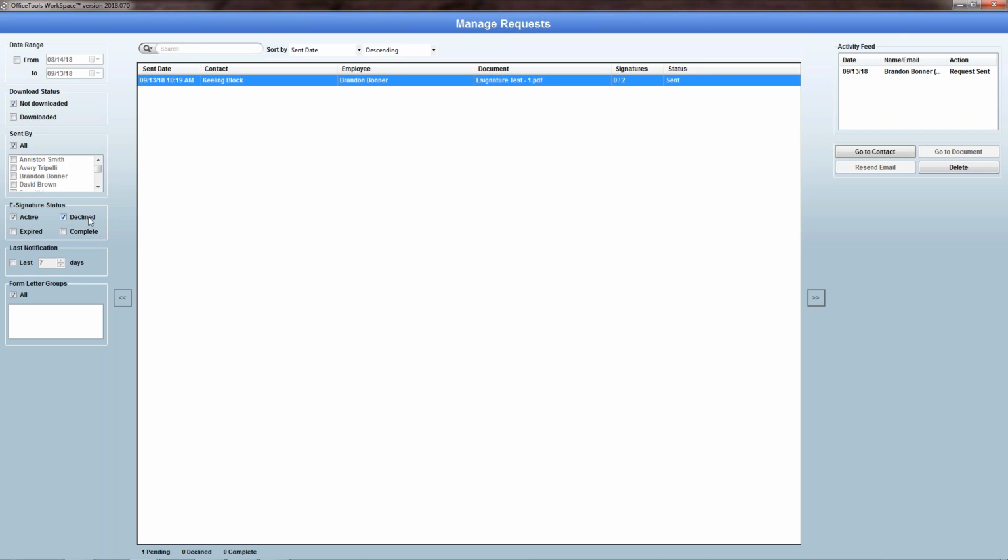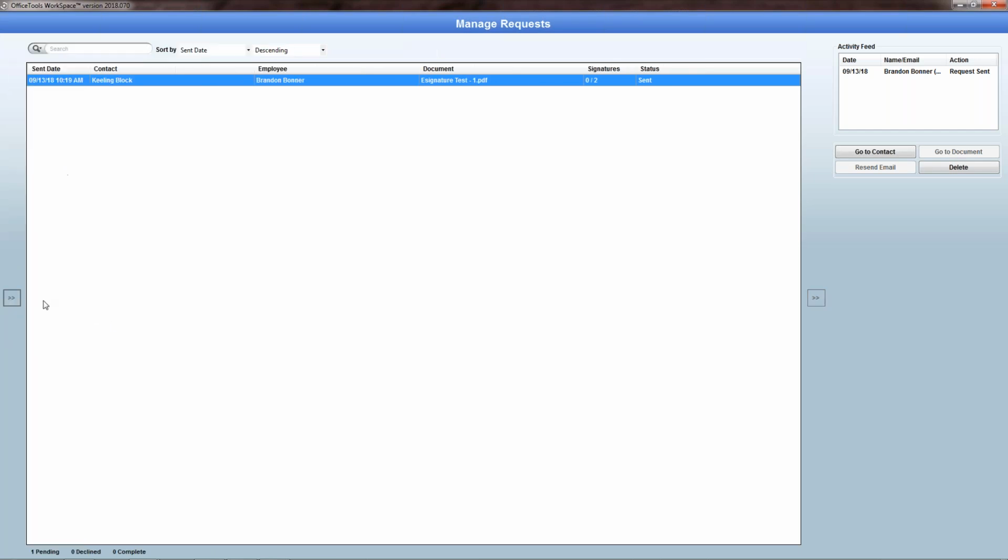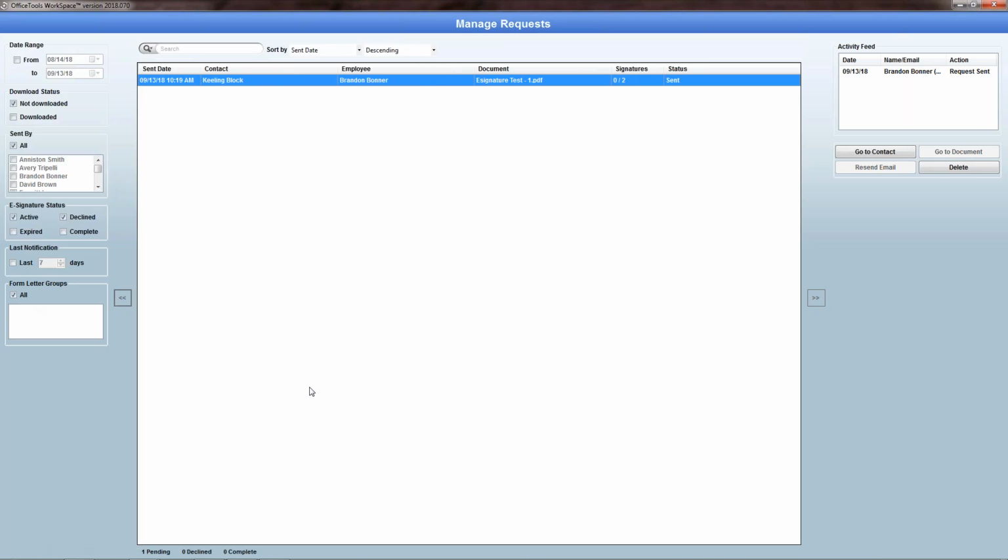If you want to see all of the ones that were declined, that way you can manage and see which clients you might need to reach out to and say, oh, did you mean to decline this, or was that an accident? Right? You have the opportunity to get in there and take a look. Which ones expired? Which ones were just never addressed? Right? It's not directly obvious because they're kind of hidden in these little panes. But when you get in there, make sure to click those off so you have more information than just what's built in by default.